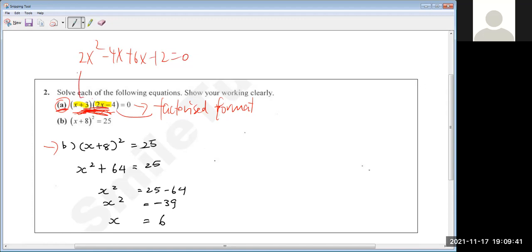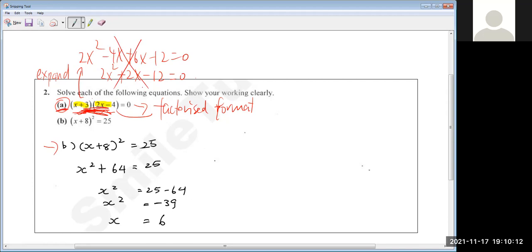If you do expansion, I'm just showing you. If you do expansion, you will end up with this. Then of course, the next step is for you to simplify this. So the minus 4x and plus 6x, so you will end up with plus 2x minus 12. All right. So in fact, for this question, you don't have to expand it. If you expand it, you are not going to solve it. Okay, you can't solve it by expanding it.